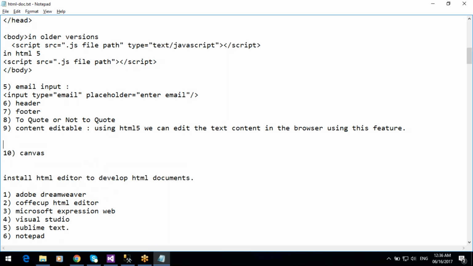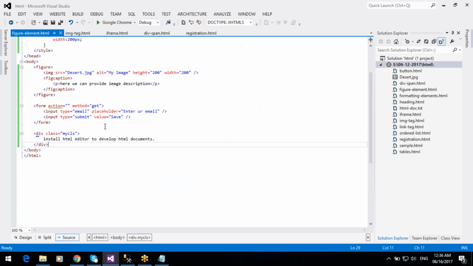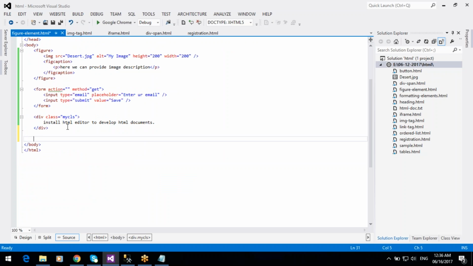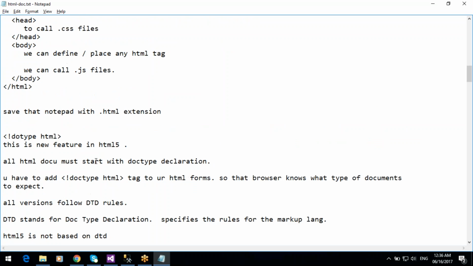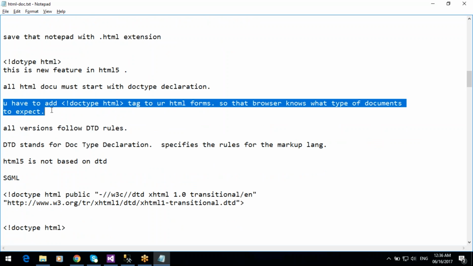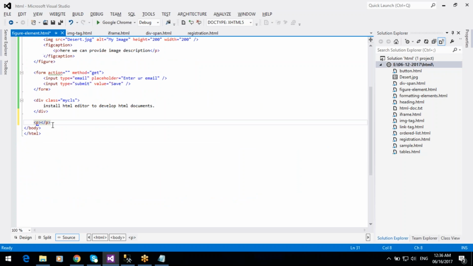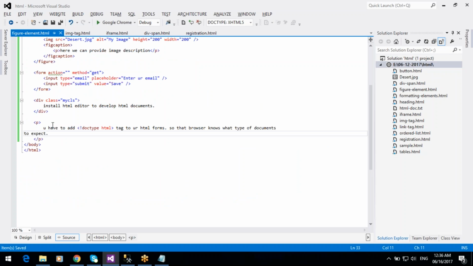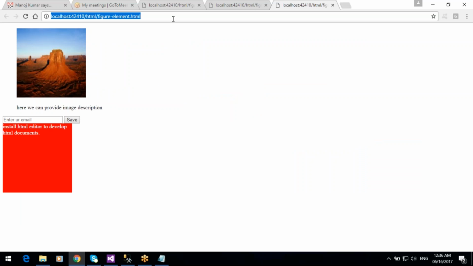For example, take one paragraph here with some content. This is the content in the paragraph. If you run this example, the paragraph will display like this, and we cannot edit this content in the browser.